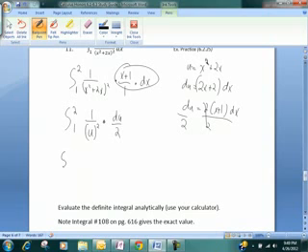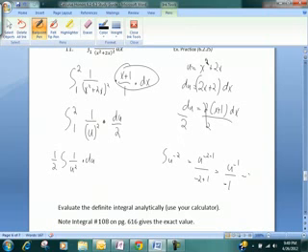So this is the integral, 1/2 times the integral of 1 over u squared. And this is just a negative exponent problem now with respect to u. So if we want to take the integral of u to the negative 2, that's the same thing as u to the negative 2 plus 1 over negative 2 plus 1, which is equal to u to the negative 1 divided by negative 1, which is negative 1 times 1 over u, negative 1 over u. That's what that is. Okay, so this is 1/2 of 1 over u.